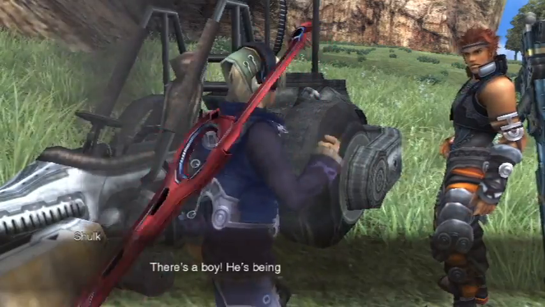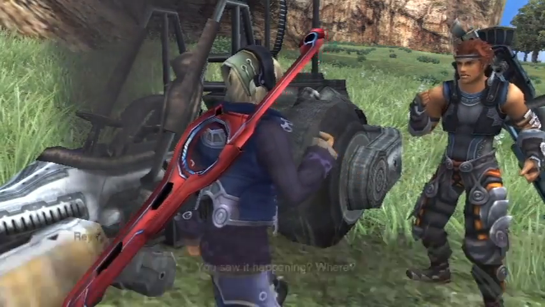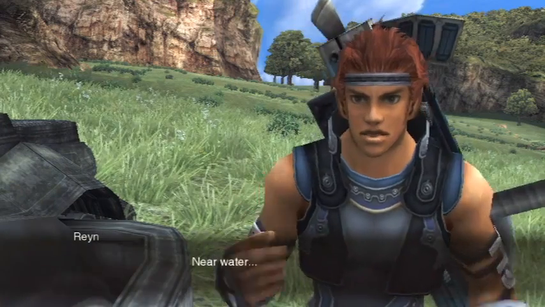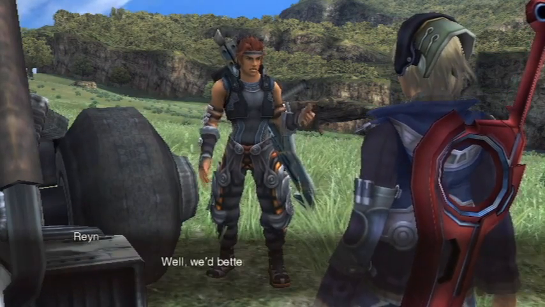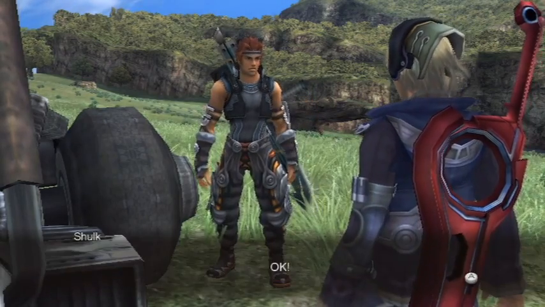There's a boy! He's being attacked by monsters! You saw it happening? Where? I don't know. But it was near some water. Near water? But what made you have a vision all of a sudden? Maybe it was triggered by touching the buggy. Well, we'd better find him. Let's search everywhere around here where there's water. Okay.